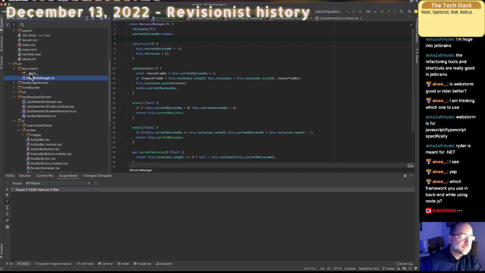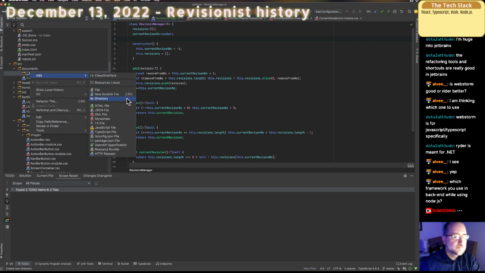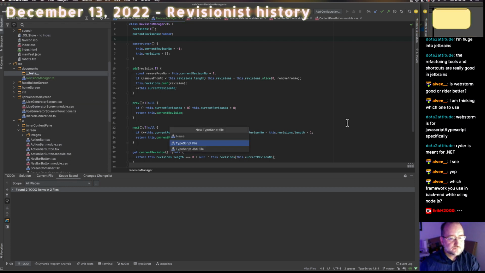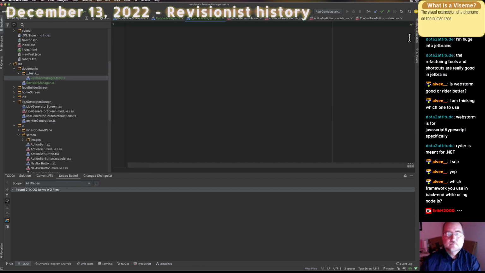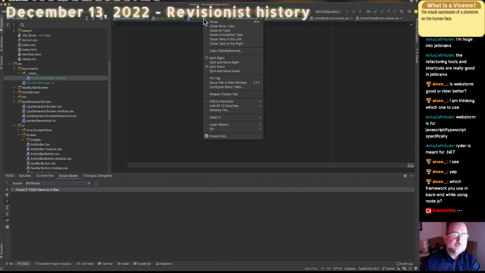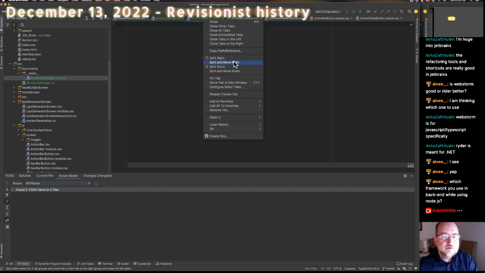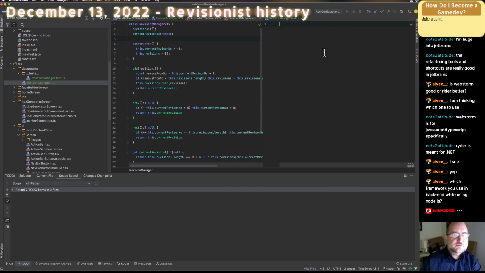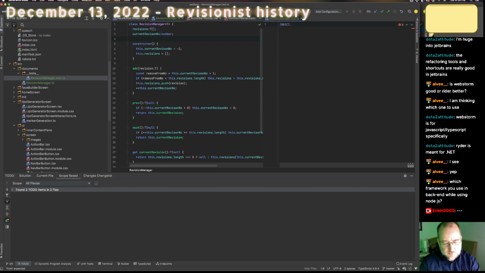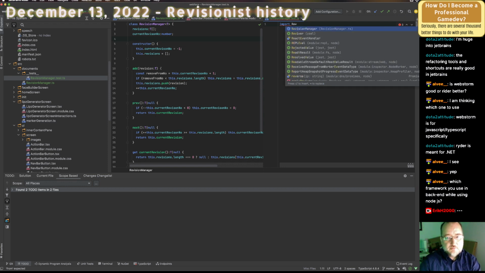Just my neighbors. Revision manager test. Okay, let's split this to the right so I can see two source files simultaneously. Import revision manager. Yep.